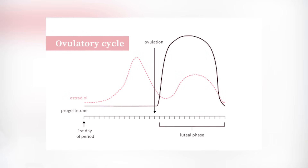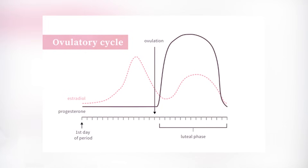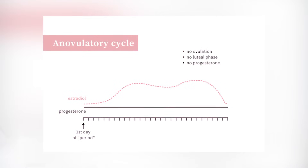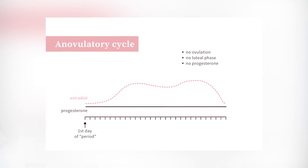Every month just before ovulation, there should be a big spike in estrogen. All estrogen is made from testosterone, but high insulin levels — as in hyperinsulinemia — block the ovaries from converting it, so the spike in estrogen doesn't happen. As a result, you have high testosterone. Since ovulation didn't occur, the eggs remain in the ovaries and become cysts. Those are the three main symptoms of PCOS: irregular periods, high testosterone, and ovarian cysts. By addressing and reversing insulin resistance, PCOS reverses as well.